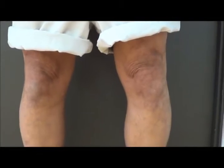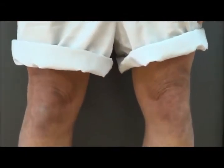So I'm going to show you what it means to relax the kneecaps. So we're going to look at my cameraman's kneecaps here, so pull them both up. Alright, so there are three positions that knees can be in. They can be bent, they can be straight, and they can be locked. So right now we have a pretty locked knee.